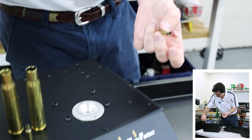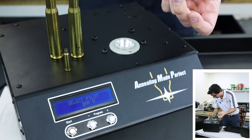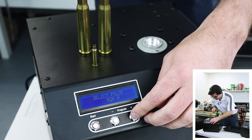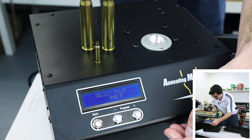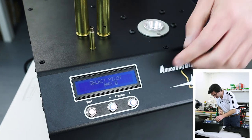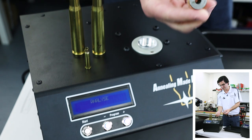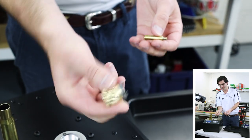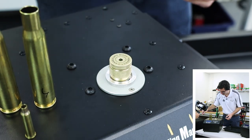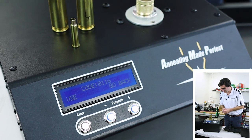So we just come in here and we select Analyze on the screen. We want to select 043 — 0 is already there. I want to come across and go to 4, enter 4, then 3. A is already selected, so we're ready to analyse this. I've got my shell holder already in its grip, so putting the case into the machine. Start. And that's already done.